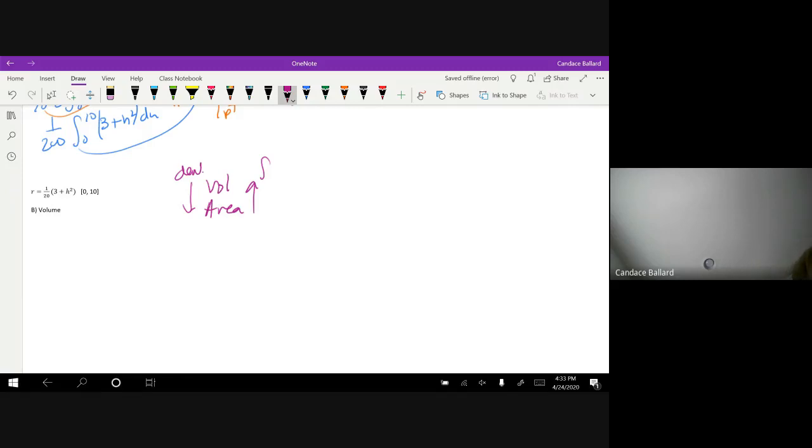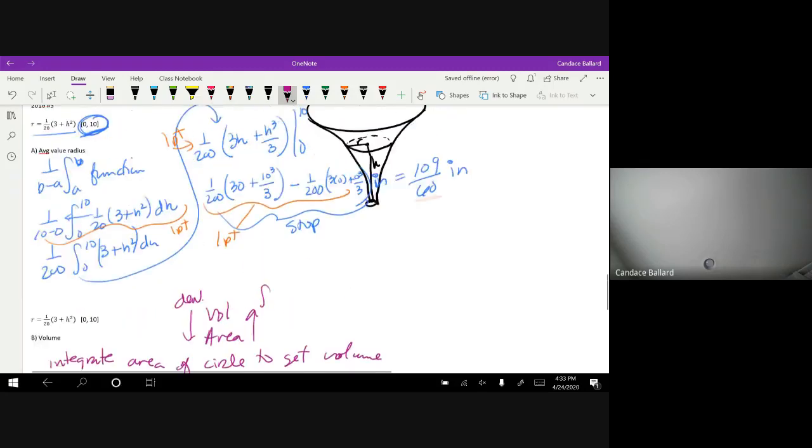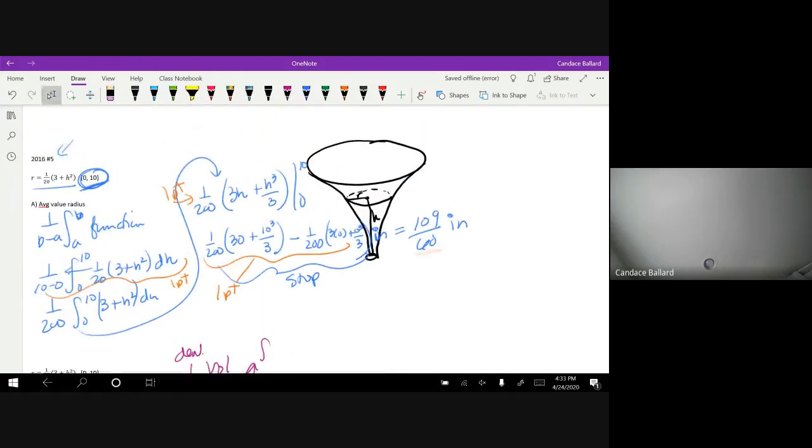So, and I'll write that down. You're going to integrate the area of a circle to get volume. And let me explain that a little bit more, okay? I'm going to use the picture for that. So it kind of is touching on two different things, what we call cross sections, which we didn't study. Some of you have probably watched the videos. BC, you have seen this.